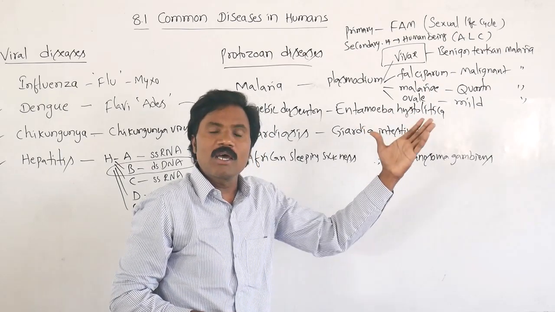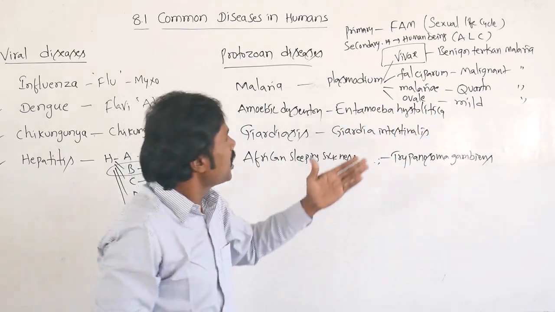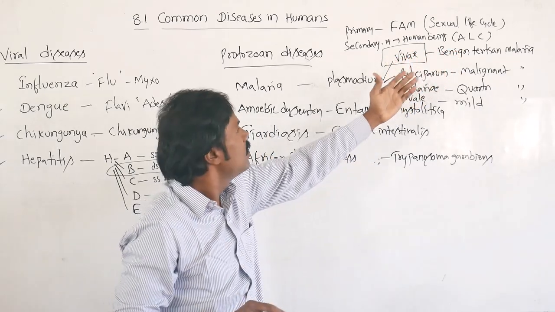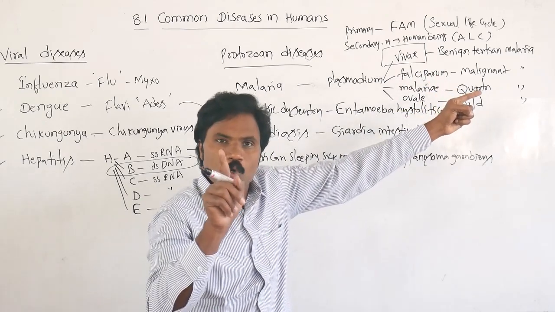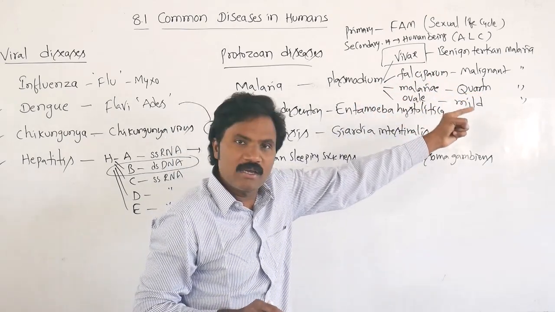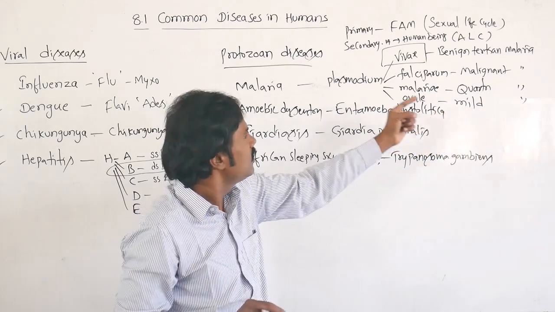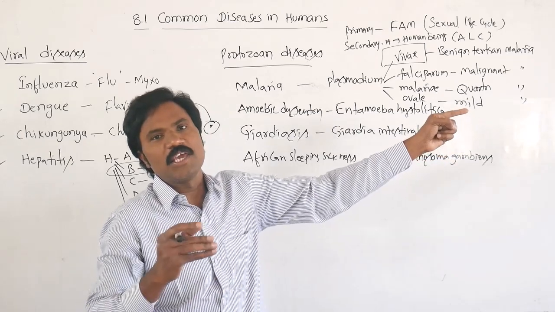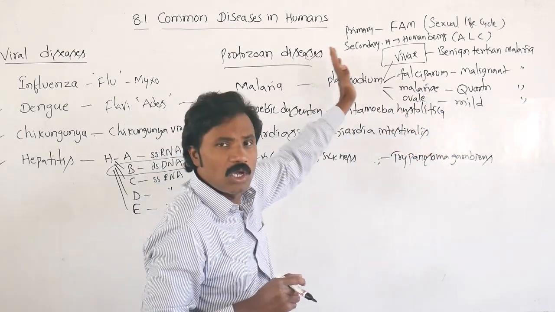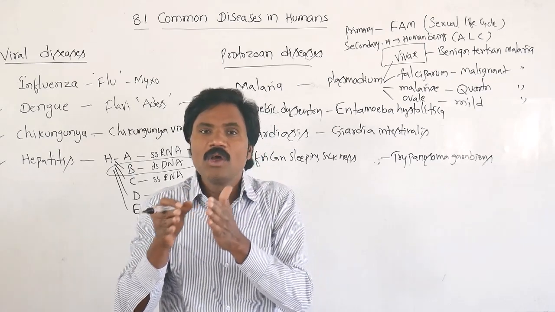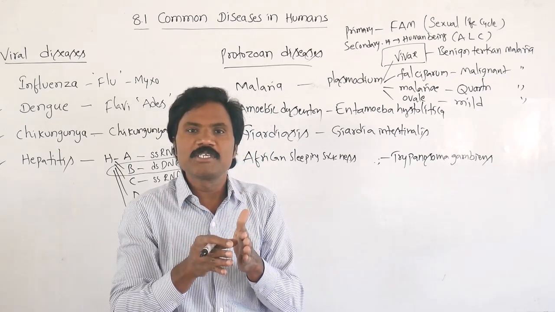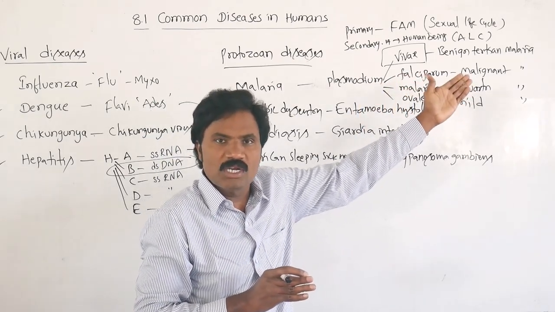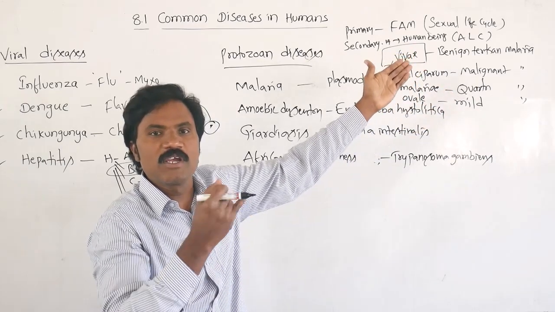Okay, well, what are the incubation periods? The incubation period of Plasmodium vivax is normally 14 days. What is the incubation period of falciparum? 12 days. Plasmodium malariae, 27 to 30 days. Plasmodium ovale, 14 days. These are the incubation periods. Now, how is it spread? What is the vector which transmits malaria? What is the name of the particular mosquito which acts as the specific vector of this malaria?